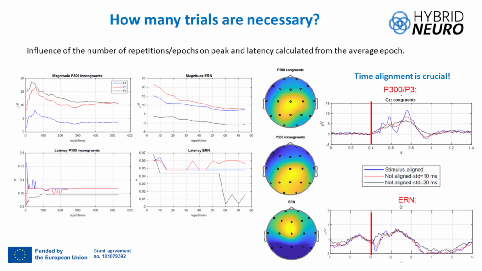So if we have more or less 200 trials, we have more or less the same value for the peak and also for the latency. This is because of time resolution of the sampling frequency, but it's relatively very clear that with a low number of trials, it's enough to observe the latency.